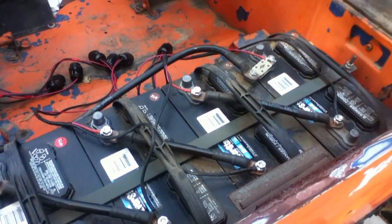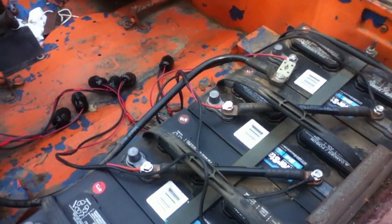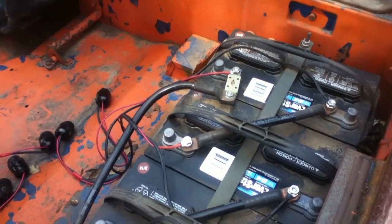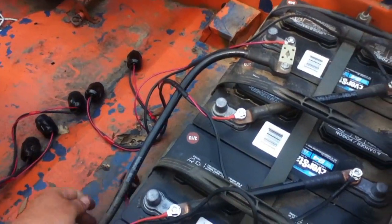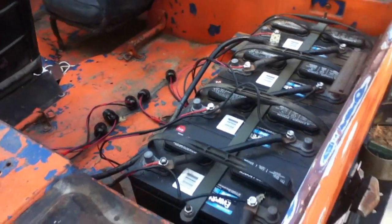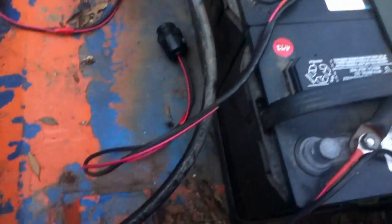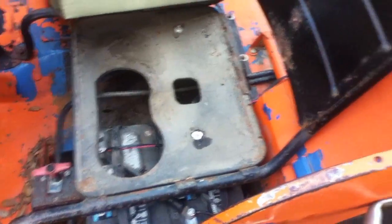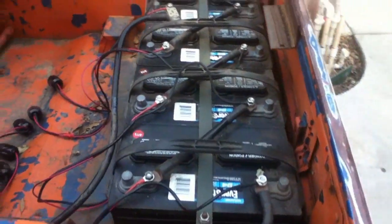We're going to start with the batteries. I have six 12-volt lead-acid batteries — four here. These are just so I can connect each one to a charger. It's just a regular plug, and it plugs into a charger with the male side of the plug. I just use regular 110-volt plugs on those. And if you follow the wires, you'll see the other two underneath the seat. So if we pull the seat back, there's two in the seat plus the four back there. It makes six, and they're wired together in series.